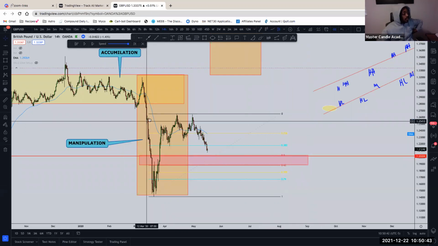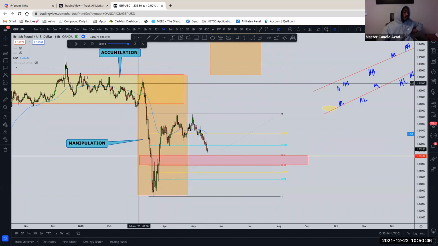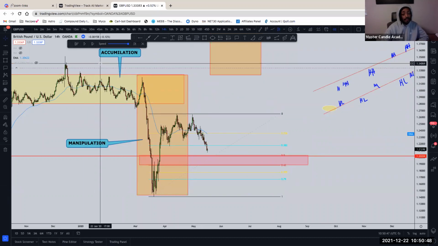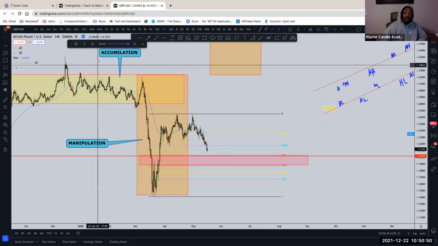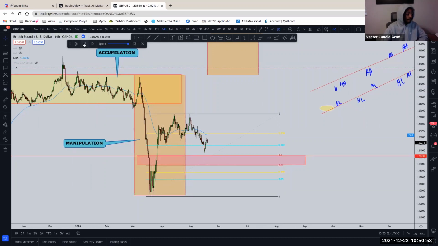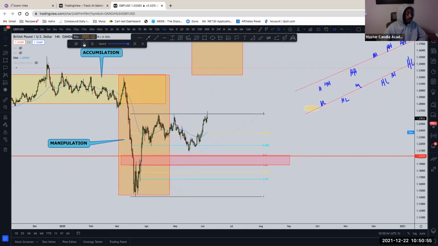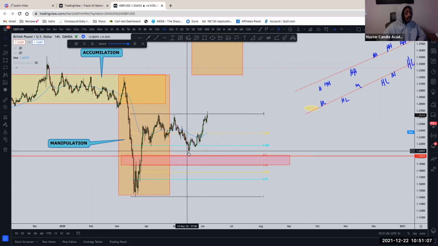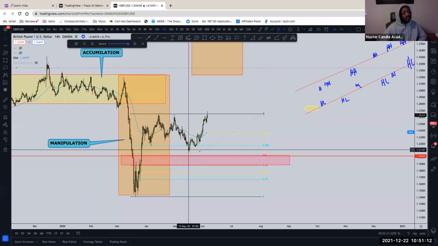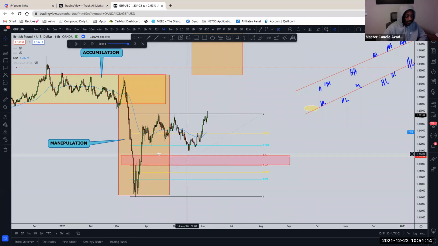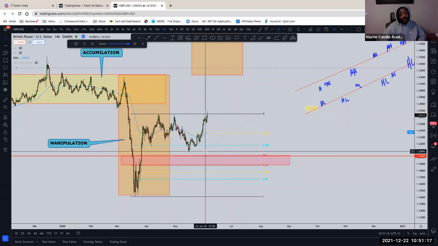All right. So now that we have waited for the accumulation and the manipulation, we're just waiting to enter on the distribution. So let's see. The market doesn't actually give us the 50%, but we see what we're trying to say, right? The market does fairly pull back at least 50%. All right, this is where we are entering the market. We would have entered the market here. If it retraces anywhere within this zone, in this vicinity, pull the trigger.